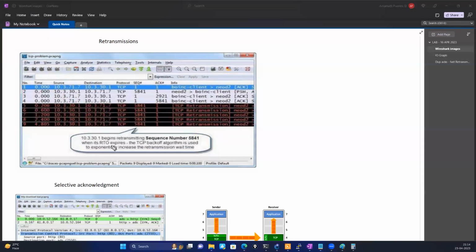When the request timeout expires, the stopwatch expires, and the TCP algorithm exponentially increases the retransmission wait time. So it keeps retransmitting because the stopwatch started and I am not getting an acknowledgement. So it thinks the data is lost and I have to retransmit the data. So this is retransmission. How exactly does Wireshark look into retransmission?